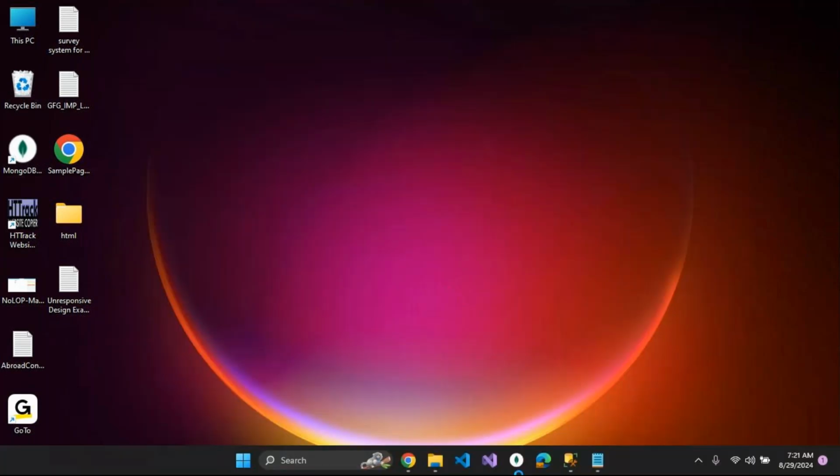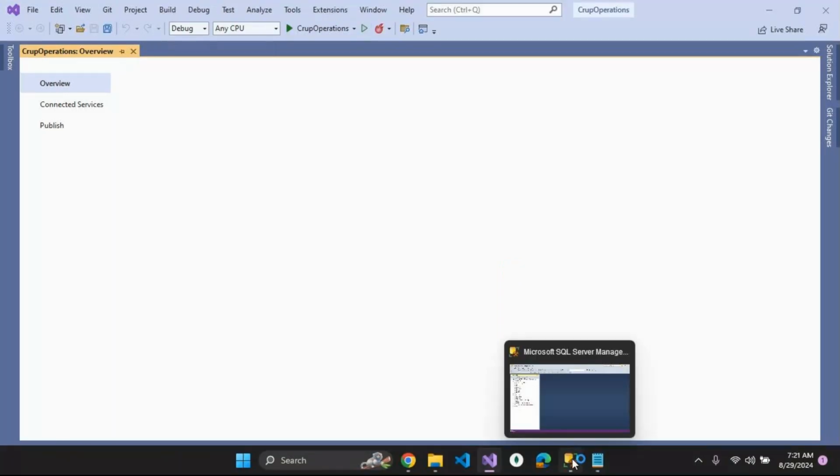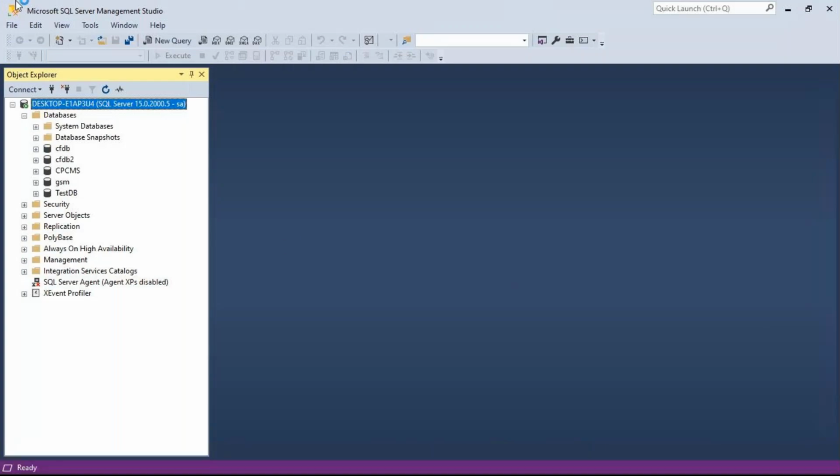Meanwhile, I already have SSMS, Microsoft SQL Server Management Studio. Using SSMS, we are able to create our own database. All database managing things we do with SSMS. Here I have a test DB, one of my DBs.